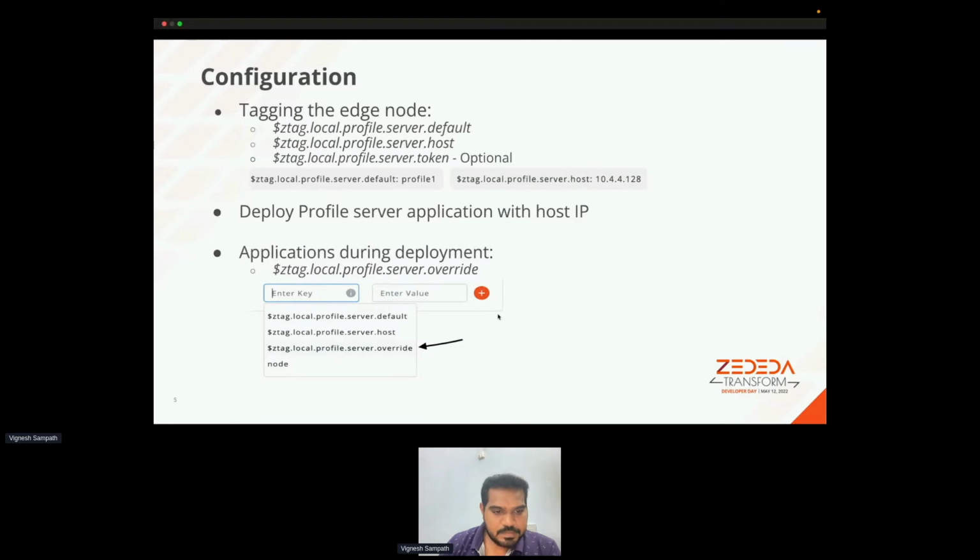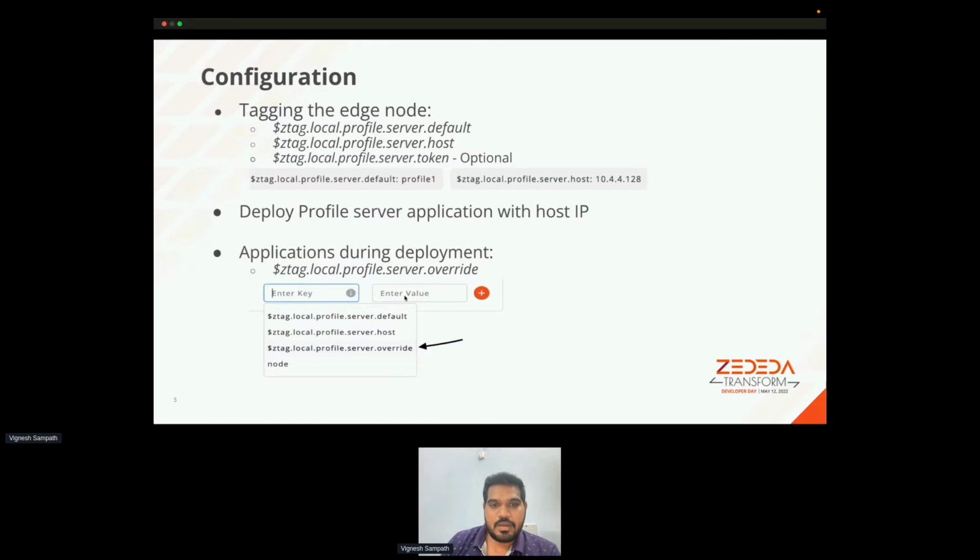This particular tag, local.profile.server.override, is the key, and whichever value you give here is going to be the profile name for this particular application. For example, if you give profile 1 for this application when it is deployed, the edge node already knows that applications that belong to profile 1 can be run and brought up online. So when the deployed application also belongs to profile 1, this application is brought up online.